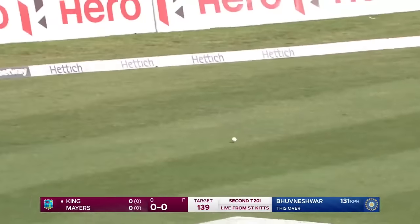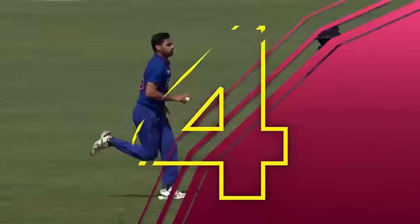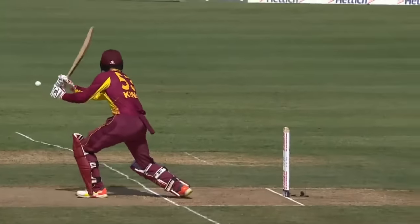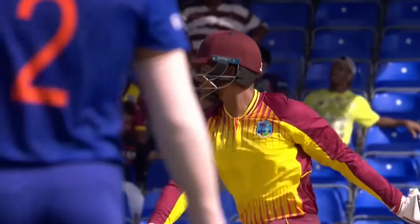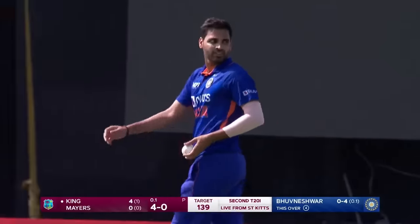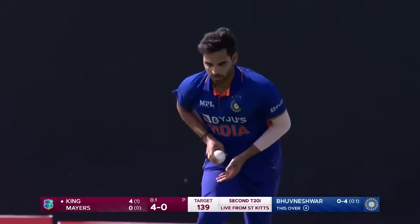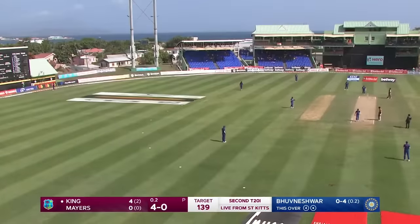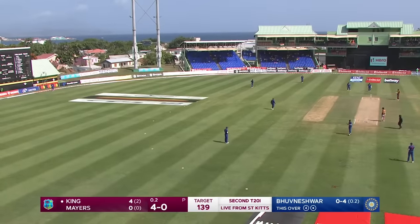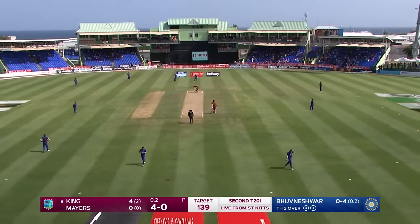In the chase. Well, crashed away, and that will dribble into the boundary. A good, confident start from Brandon King. Well, if you had to capture the essence of the game so far, it could be described in the first delivery that West Indies bowled. They got a wicket. The first delivery that West Indies have faced, they've hit a boundary. So diametrically opposed starts from the two teams. And straight away, there's a sweeper on the offside. And straight away, he's made the adjustment, both in terms of line and length. Bhuvneshwar Kumar. There's a slip in place. India know that they've got to pick up wickets.